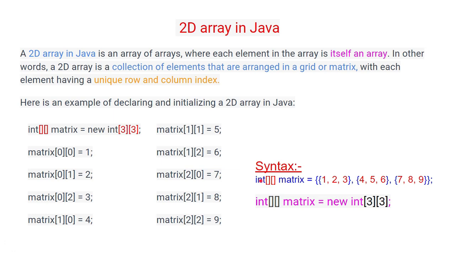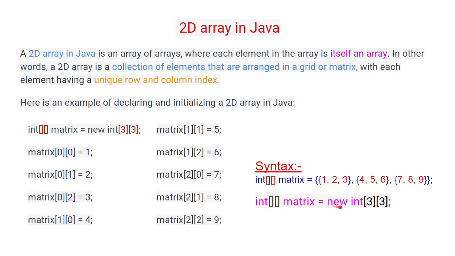This is the syntax to create it directly through an anonymous array; we can create an object for the 2D array. If you don't want to write that many lines of code, you can directly create the object if you know the values. So int 2D array matrix equal to open curly braces, and write curly braces 1, 2, 3, comma, curly braces 4, 5, 6, curly braces 7, 8, 9, and again close the curly braces. This is one row, and we have given multiple rows like this. This value will be formatted and become a 2D array, which is a matrix.